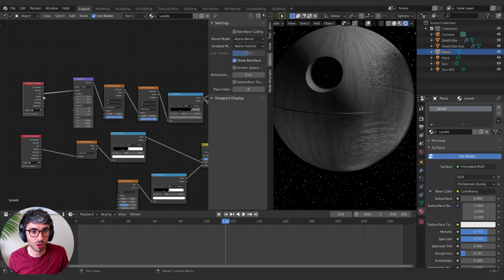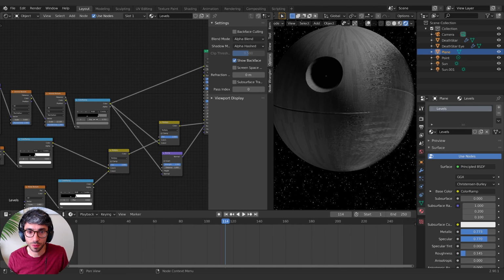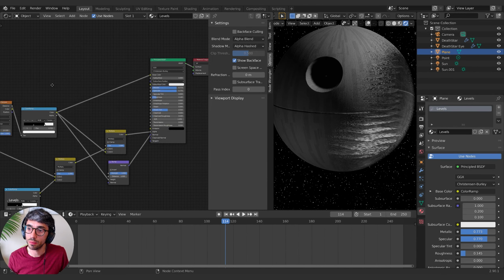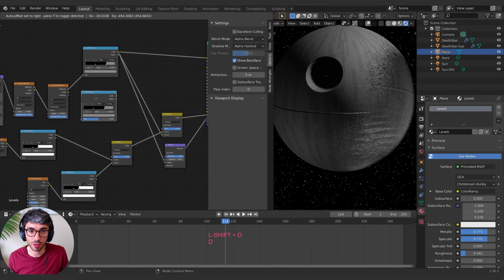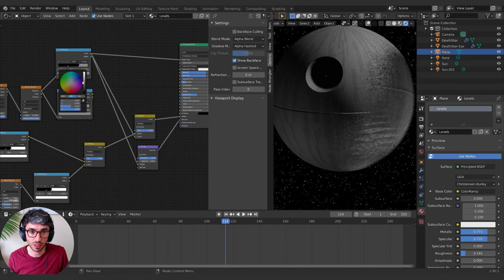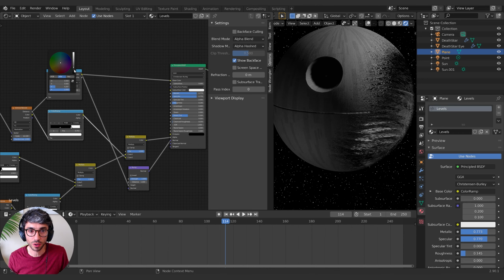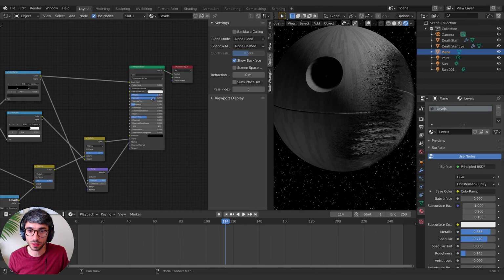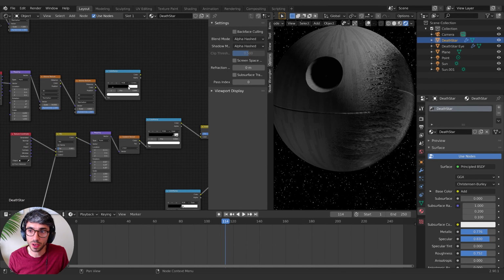We could also take this off of UV and stick it to, let's see, possibly object, which will give us different noise patterns on each floor. I could take this and move it around a bit. Now it is sort of a bad idea to do a color ramp for color and for alpha because white and black affect things differently. So I should probably turn this one up to white and plug this into here. And then this one can be our color for it. That way we can make things dark without affecting the transparency overall. And I'll come back over here to this guy and maybe adjust some of these values.